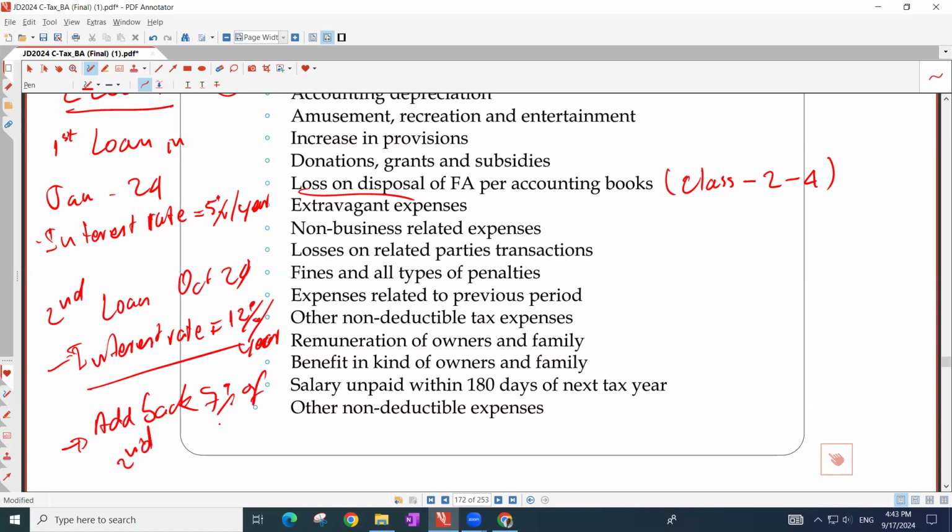ADDT, advanced dividend distribution tax. It means the tax we pay on the dividend distribution that we distribute before paying income tax. So if you distribute the profits before you pay income tax, you are required to pay what we call advanced dividend distribution tax. But this is a tax credit. We will learn about it. Don't worry.